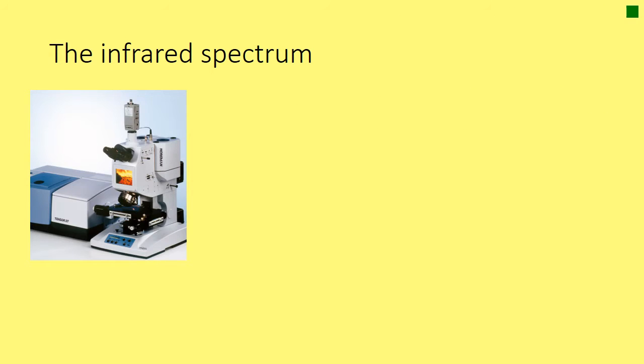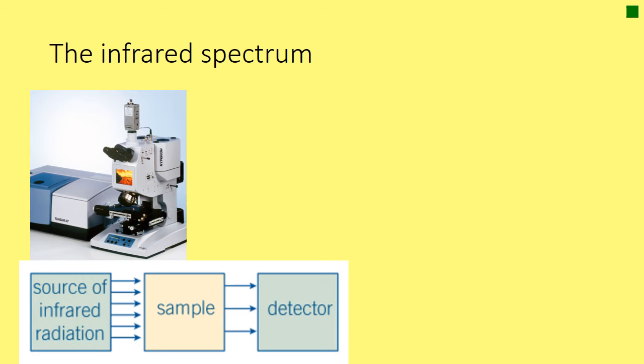So we've got a machine. Here it is, and that's going to generate a broad spectrum of infrared. It's going to shine it on a sample. So we shine lots of all the different infrared wave numbers through this sample, and depending on the bonds that are in that sample, some of that radiation is going to get absorbed, and those frequencies that are not resonating with the particular bonds in that sample will pass through. And so from that, this machine will detect what comes through and then draw a graph from it.